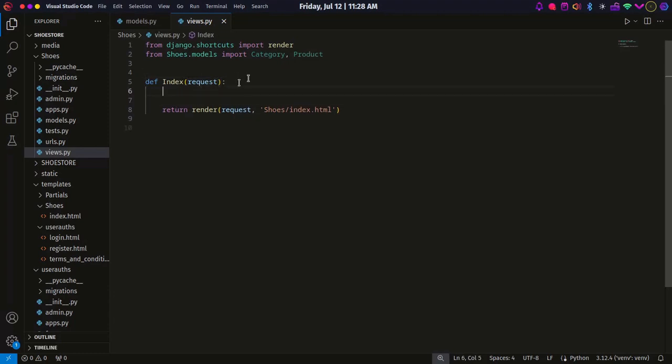Then in our index view, the one where we are rendering the index.html, we want to create a variable, let's call it products. From the model product, I want to get all the objects in this model.